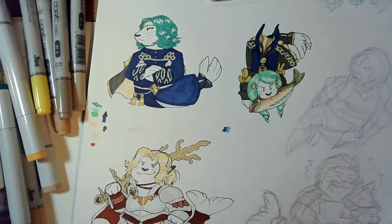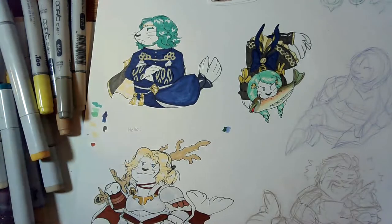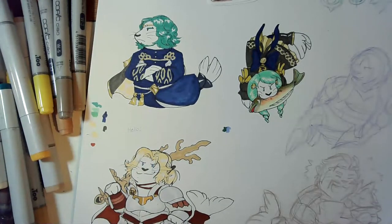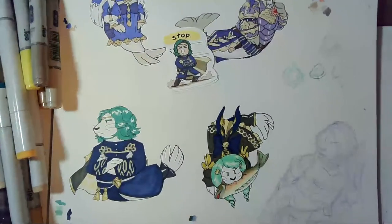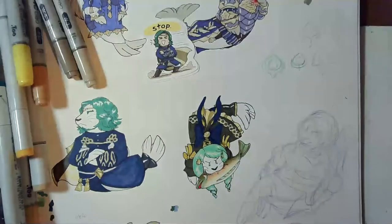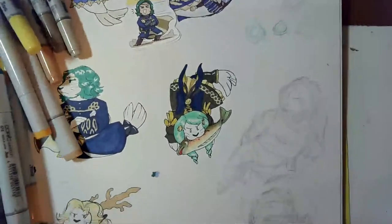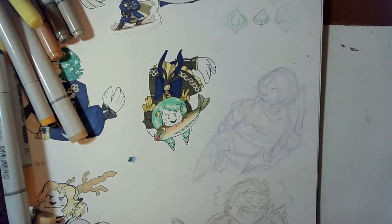Where did my pens go? They are under all the markers. Shoot, where's the other one? Oh, there it is. I have probably 50 markers on my desk. I don't want to move the webcam too much, but just take my word for it. It's a lot right now. But I might need one of them. You never know. I've never felt more justified being as much of a hoarder as I am, as I've been in the last 3 weeks.